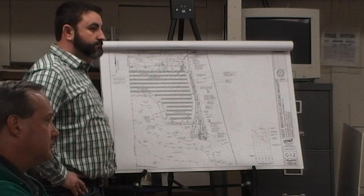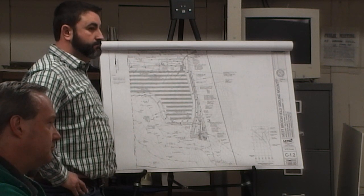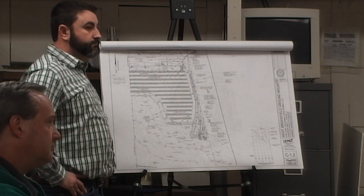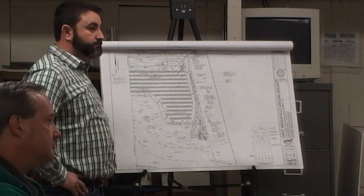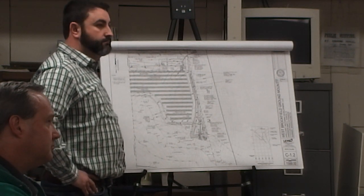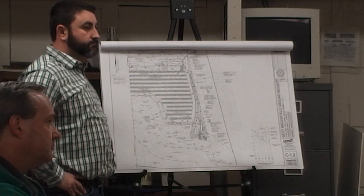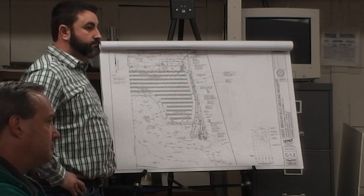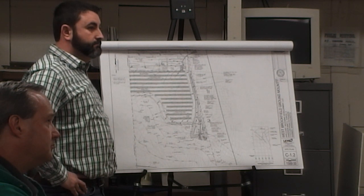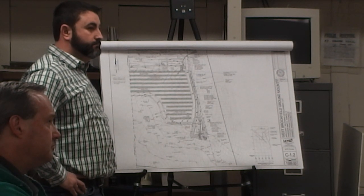And so we have concerns, despite the fact that these are the standards that the state and the handbook require, which is being followed, maybe or maybe not fully, I'm not sure. We didn't have our peer reviewer do it. It was planning's. We're saying, all right, you cut down a bunch of trees, you put down a bunch of panels, you're allowed to make those things pervious, which they're not. They're changing the way that water behaves, and so we're just trying to get a grasp on what is really happening, versus what you can do on paper.